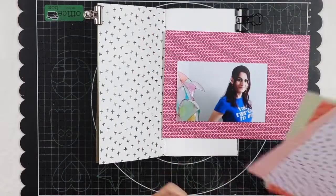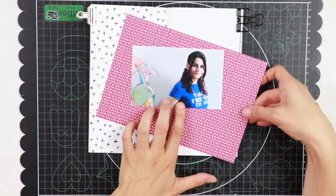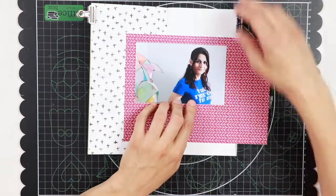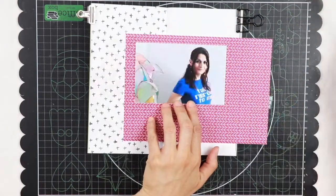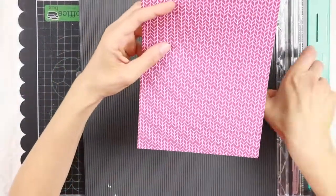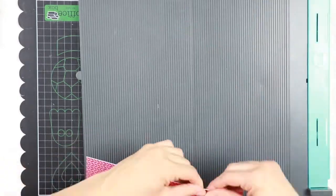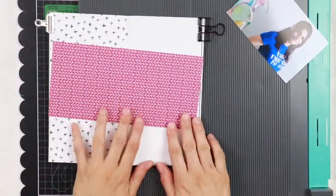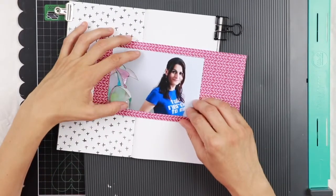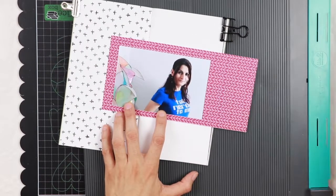I chose to use this spread with this subtle black and white pattern, and now I'm looking for another pattern paper to back my photo and to add color to the page. Since in this month's papers there's no blue that matches my shirt in the photo, I decided to look for a good contrast. And I think that this beautiful ruby paper, or burgundy magenta, makes the picture really pop.